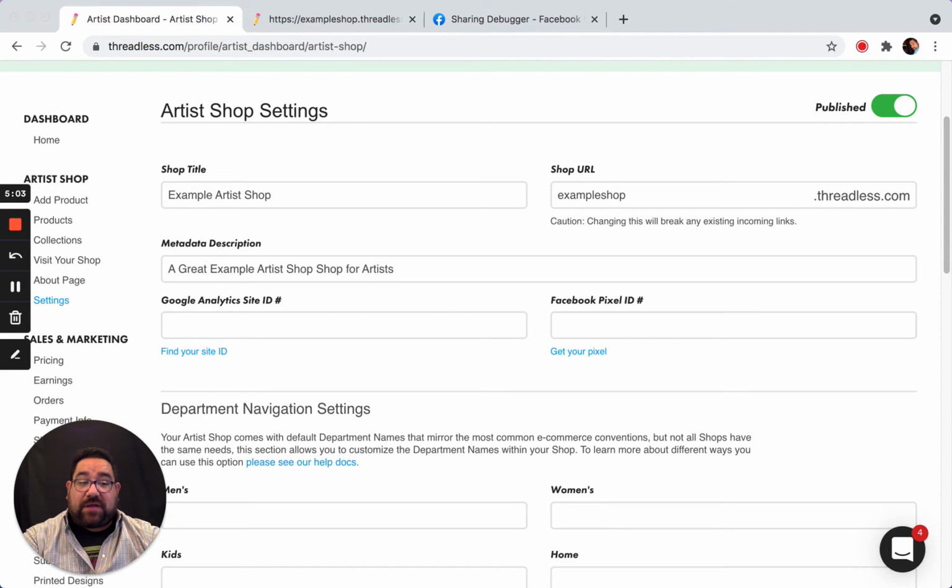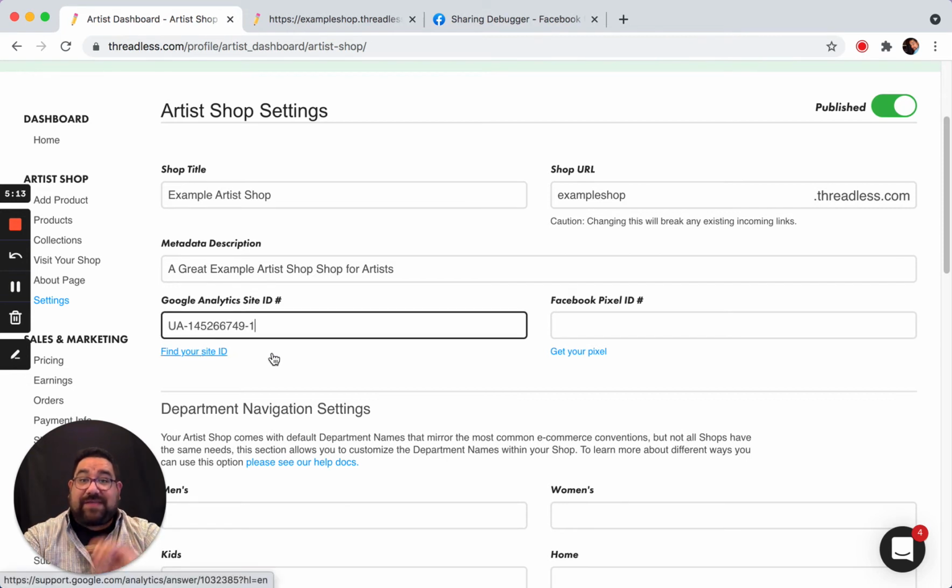So there's a couple of analytics IDs, and we are looking at specifically the Universal Analytics ID. So if you're going to Google, that's the one you want to find. If you click on this down here, it'll take you exactly to Google. It's a free service. You can sign up for it. If you have Google, you probably already have it. The site ID number is going to look something like this.